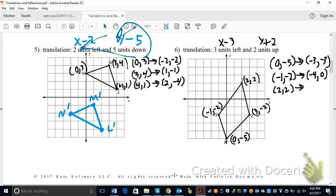Then we're going to go to 2. Again, we go 2 minus 3 is negative 1. And 2 plus 2 is 4. So that 1, 4, that is going to be our y prime point. Then going to go 3, negative 2, goes to 3 minus 3 is 0. And negative 2 plus 2 is also 0, so that means that that last point, z prime, is going to be on the origin. Go ahead, plug them in. Connect the dots. And there you go. As you can see, we moved the entire image 3 units left, 2 units up.